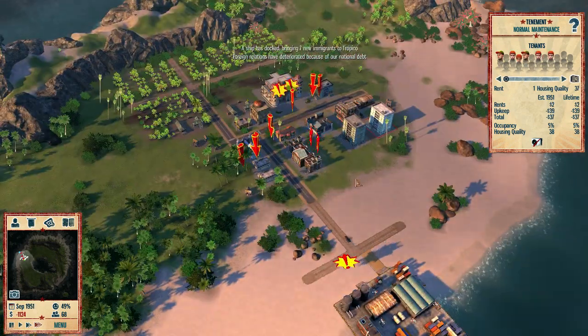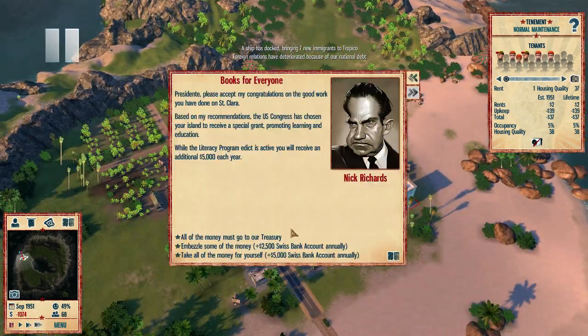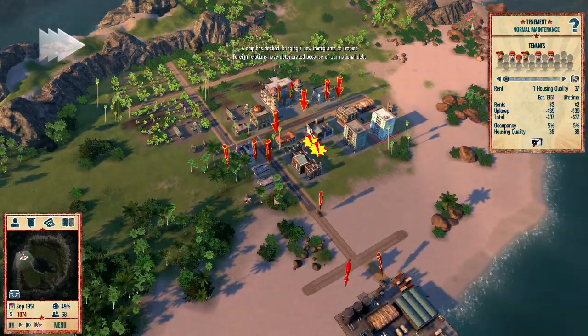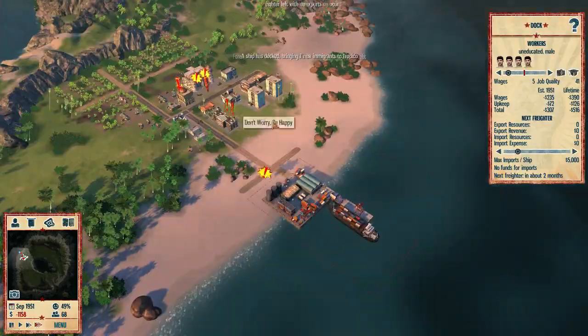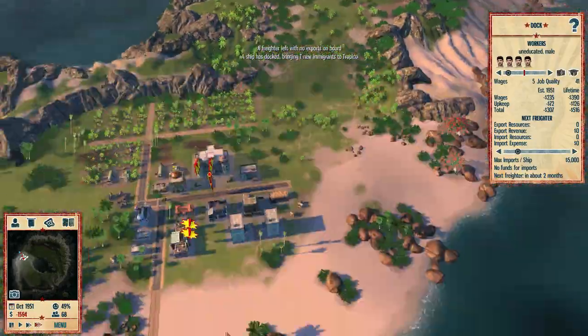So now the only thing we're waiting on now is, that's a little option right there. He'll give you the option to do, he gives you 5k, and you can put it in your Swiss bank account or put it in your treasury or split it up. Doesn't matter what you do.